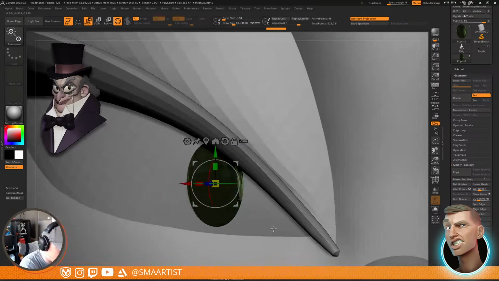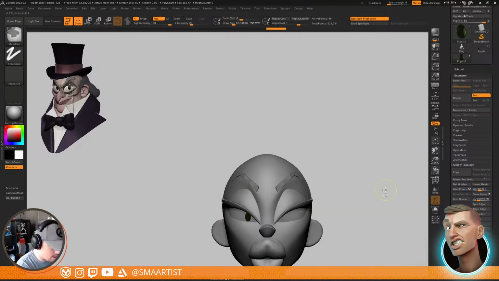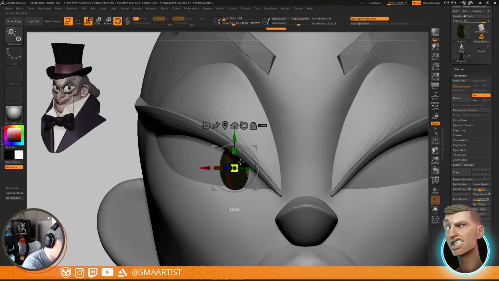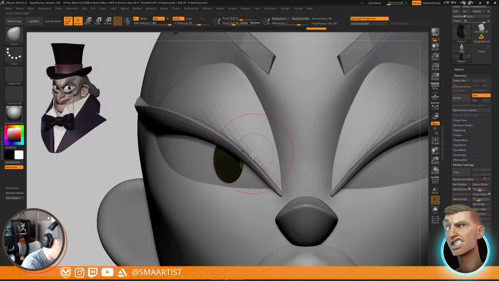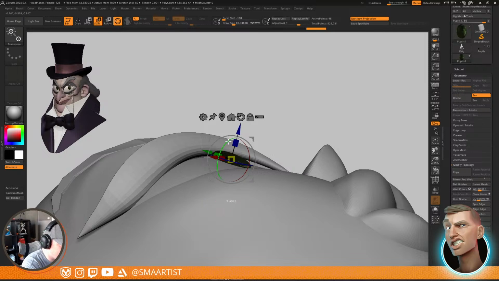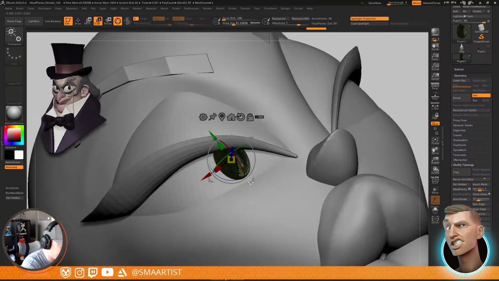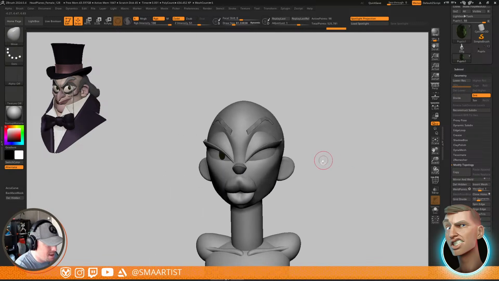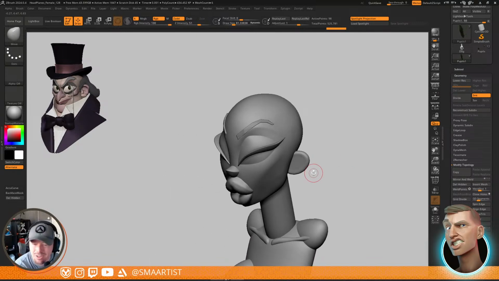I hate it when there are little bugs in ZBrush that I just don't understand, because that doesn't happen very often. Okay, it does. It really does. I'm not much of a tech kind of person, but it drives me nuts. Looks like it's starting to go crazy again with the noise.